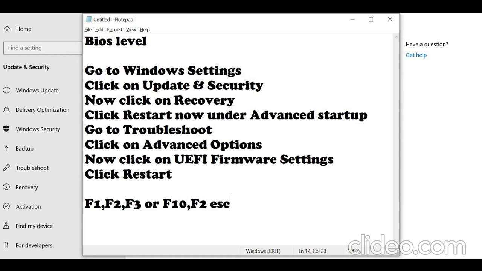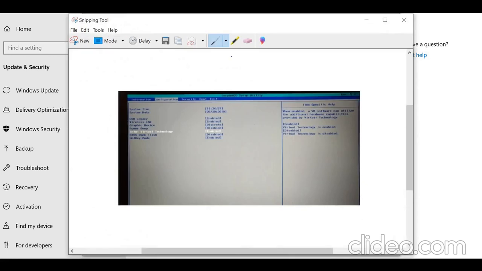It will tell you while it is restarting. So it will get into BIOS mode. In the BIOS mode, once you've done that, you have to go for advanced options, and your screen will be like this.